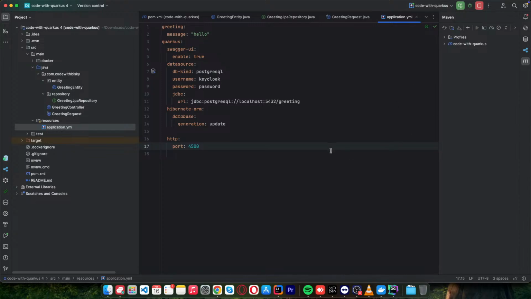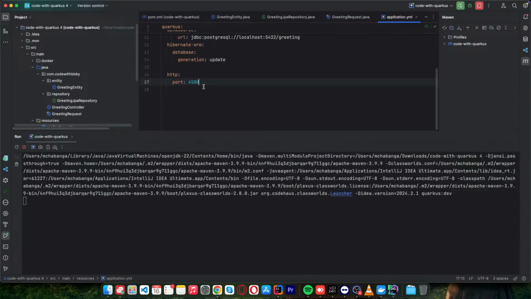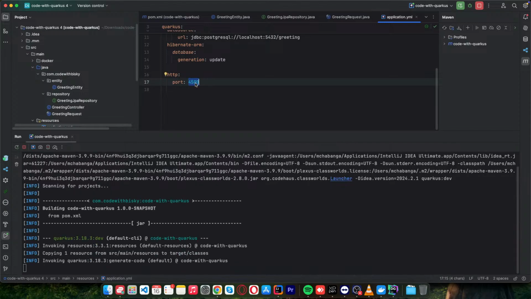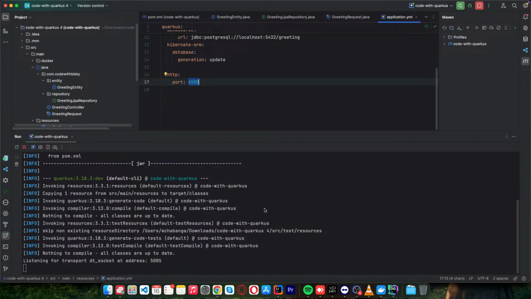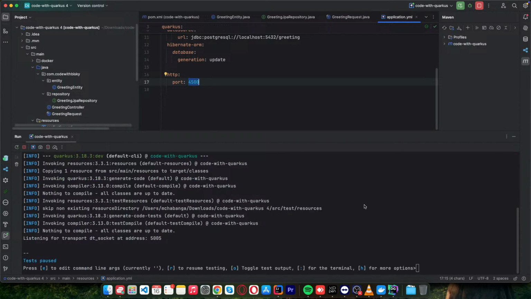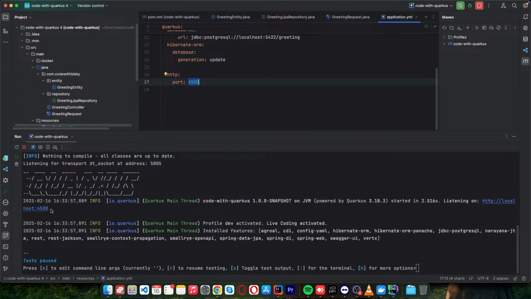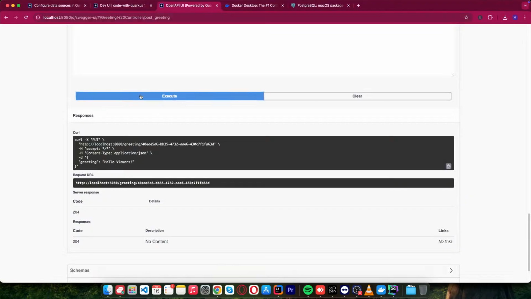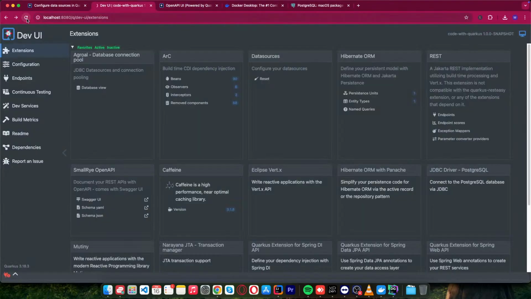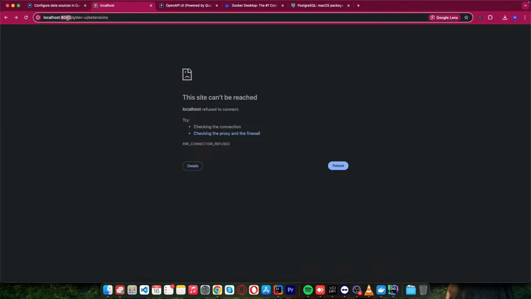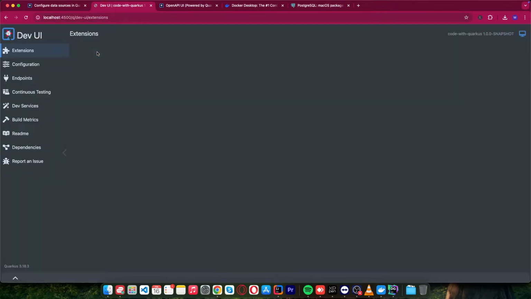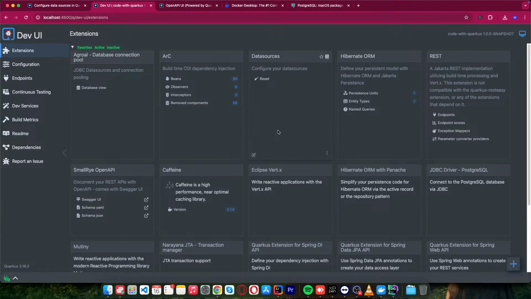Then I will restart the application. After doing this, you can see our application runs on this port. If I reload here, in my experience it's because the port has changed. I can do this now, and you can see everything is working fine.